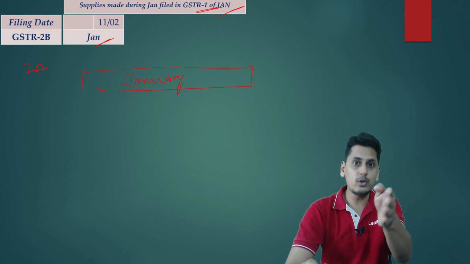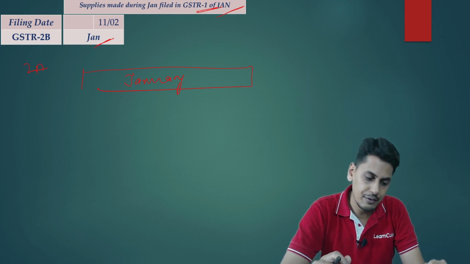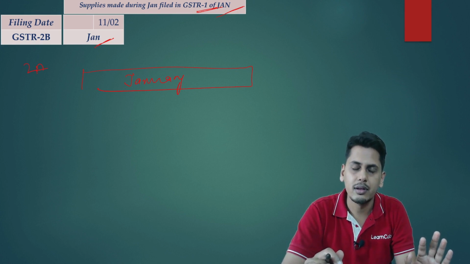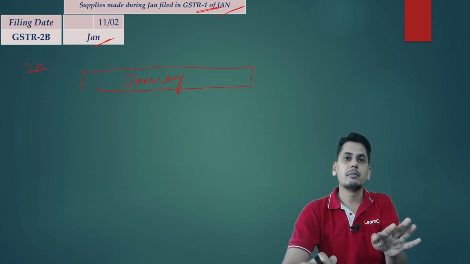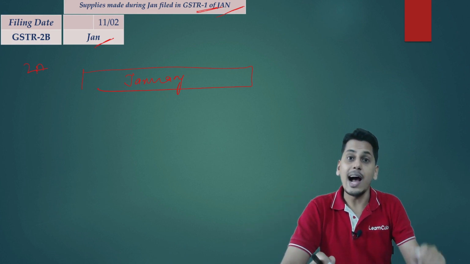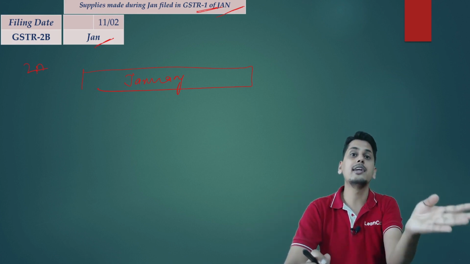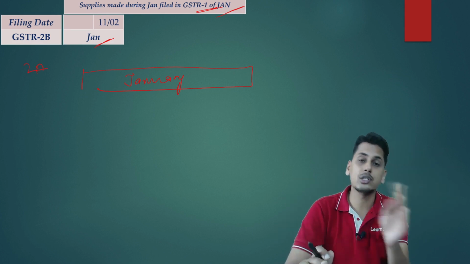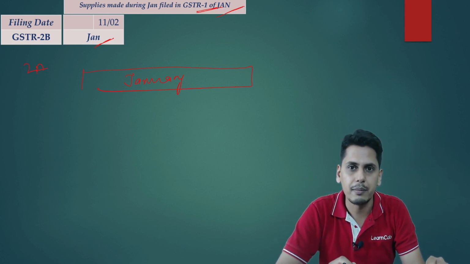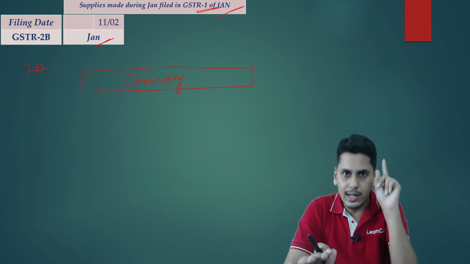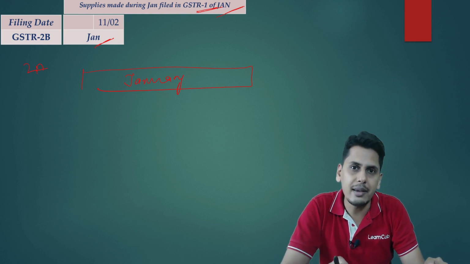The answer is no. You need to have another cutoff date. If it is filed on or after 12th of February, agreed, it will not come in January. It should come in February, but should there also be an end date for it to come in 2B of February? After that end date, if you are going to file, it should go into GSTR-2B of March. Another cutoff date you further file, it should go into GSTR-2B of April. Yes? So now, if it is filed on or after 12th of February, till which time?